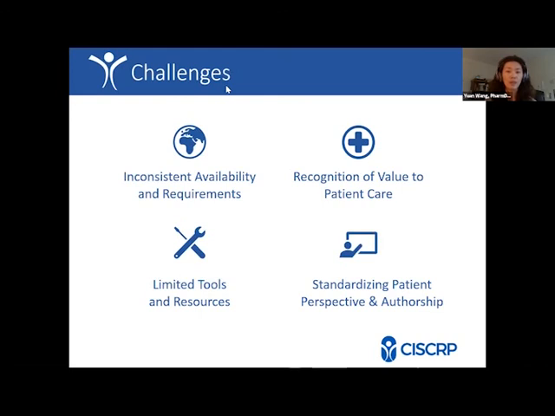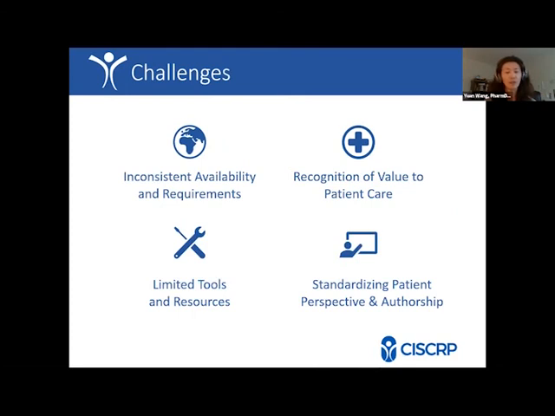The other challenge here is the recognition of the value of the PLSP to advance patient care, how we can align internally with our cross-functional teams and also show the patients that we really want to target what the value of these PLSP is to them, what information would be most critical for them to have access to and to be able to get a grasp on the understanding of it. So this is something that's quite challenging to gain that alignment.